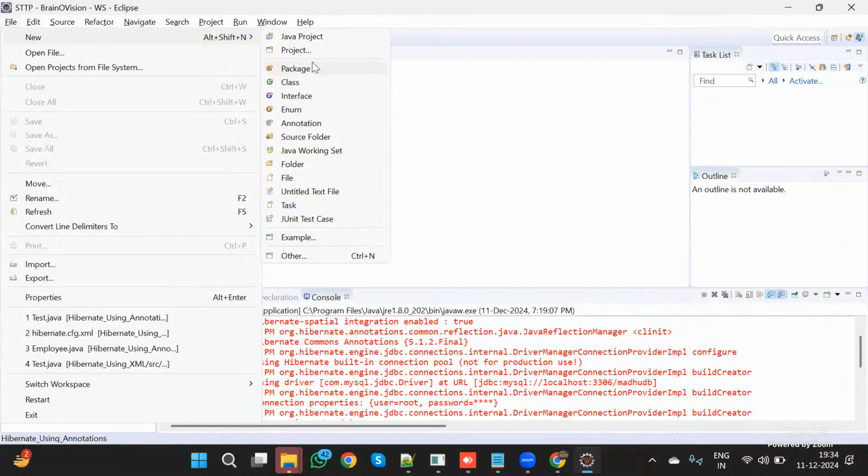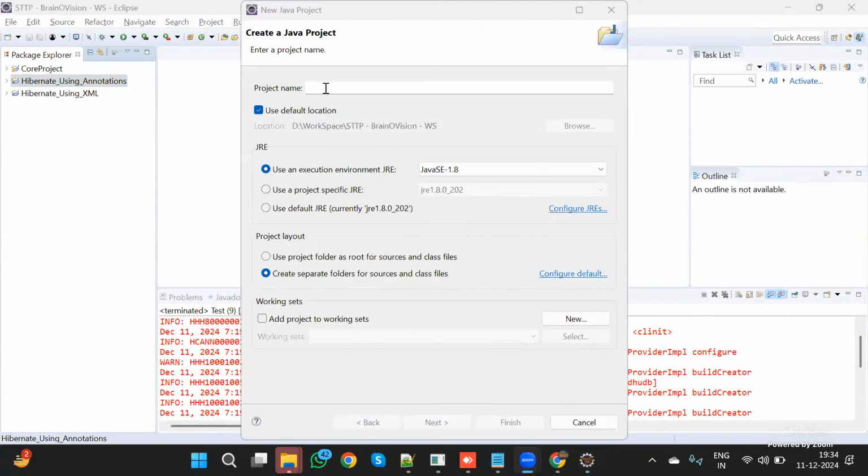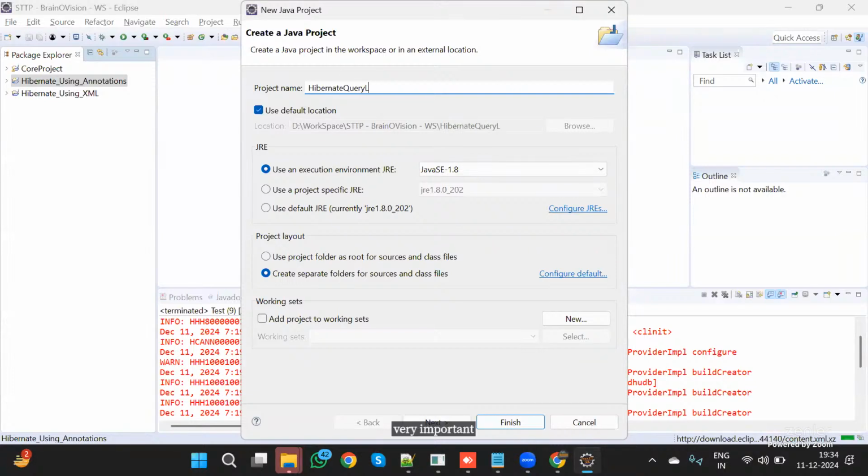The next one is Hibernate query language I want to discuss here. Very important topic. Hibernate query language.